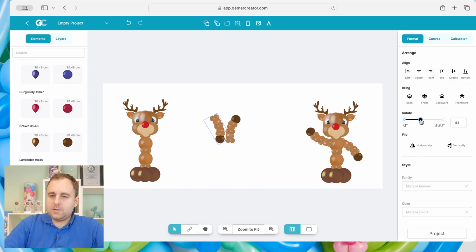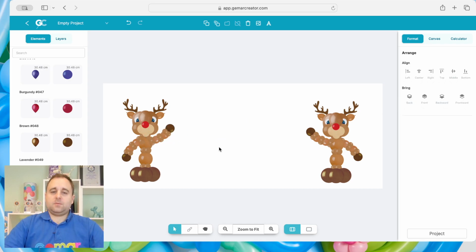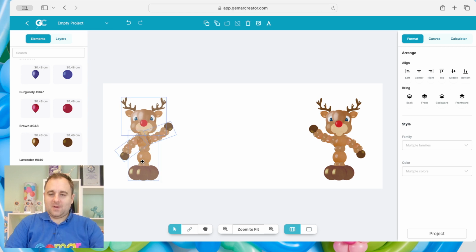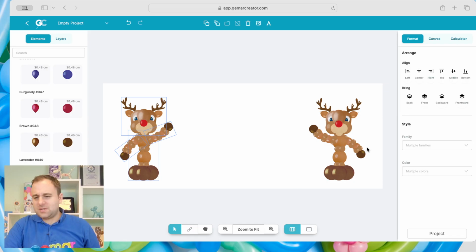Good. This can go. Oh, we need to flip it. Okay, so this can go right here. So it's 2 arms hanging. Okay, I'm gonna flip this and rotate so both of arms are rising upside down. We have 2 identically same reindeer standing right here and standing right here. Oh, I love it. I love it. Please let me know if you have any questions with it, but I think it looks really promising.